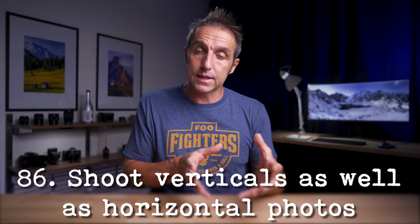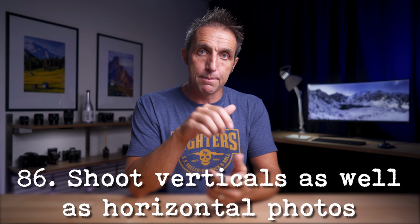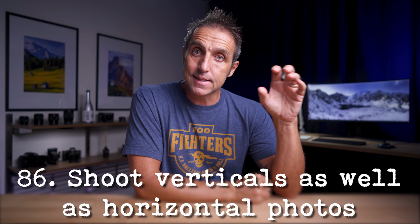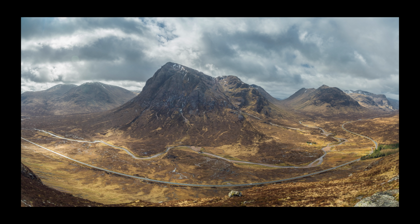Now, when photographing a subject, it's quite easy just to shoot it all in landscape or all in portrait mode. So make sure you get the same subject in both portrait and landscape. So that's horizontal and vertical. Then you'll find out what works better when your camera's in that vertical position, and then what works better when the camera's in that flat position.